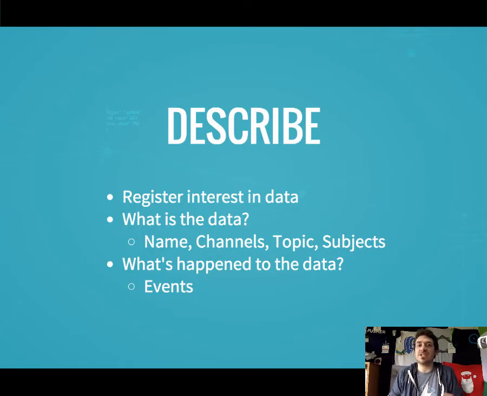So what do I mean by describing the data? People need a way of, and systems need a way of subscribing their interest in data. So they need to identify what is the data. So the common things for this is giving a name for it. And in publish subscribe terminology, that can be a channel or a topic or a subject. They can be simple string identifiers. What is the data that I'm interested in? And then what's happening to the data, I think, is a very, very interesting and important abstraction. So what is the data and what is happening to it? So the idea of what is the event that's taken place.